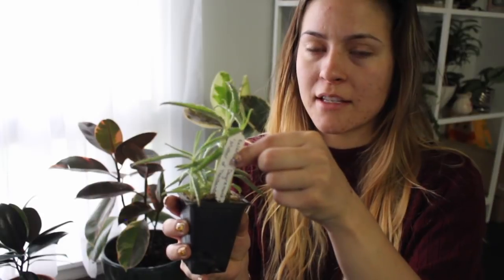I think it's really nice that they put labels on all of the plants they ship you. They just have this little plant label in here that they write what it is on. That's extremely helpful, and not a lot of places do that. These look honestly in pretty good shape.